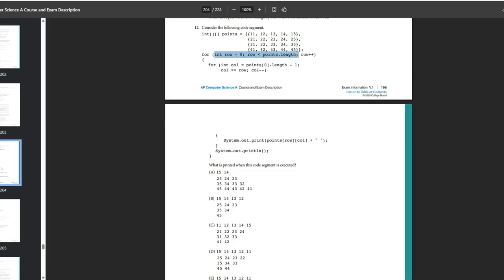So we loop through all the rows. And this is row major order. We loop through all the columns backwards. And our column has to be greater than or equal to row. So if row is 0, column would start at the last value and go all the way to 0. So it should print backwards every single value, 15, 14, 13, 12, and 11.